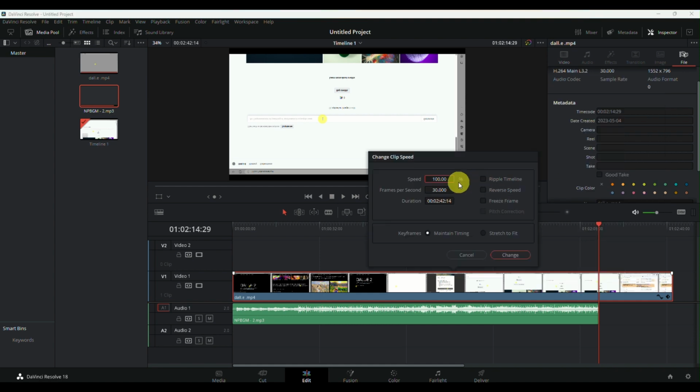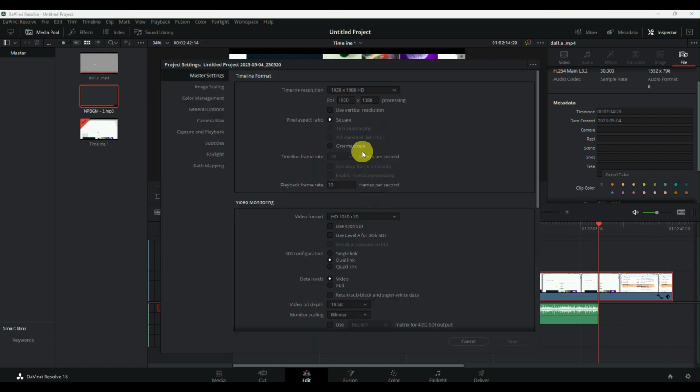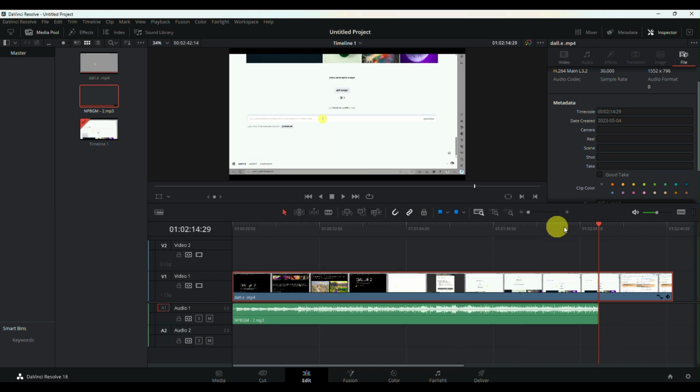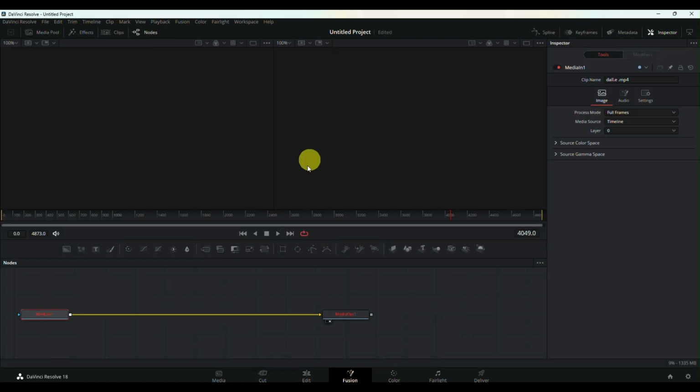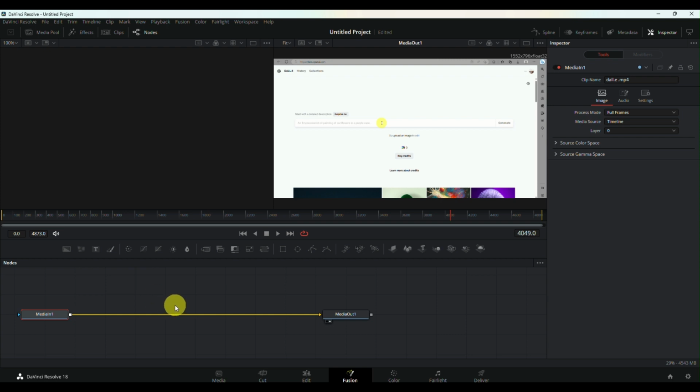Here, if you right click a specific video track, you will be able to view more settings or tools that you can use, like changing the clip speed. You can definitely modify that as well. And here on the gear icon on the lower right corner, you will be able to adjust the frames per second for the preview pane. So in case your computer or your device is not capable of processing heavy software like this one, you can just minimize the frames per second for a video.